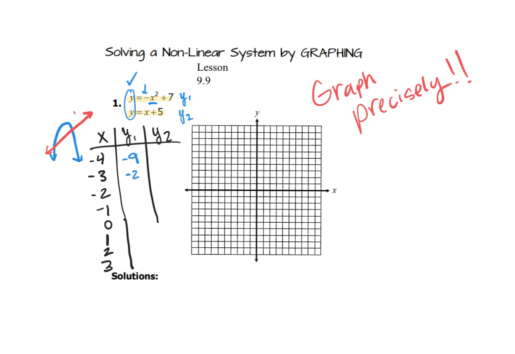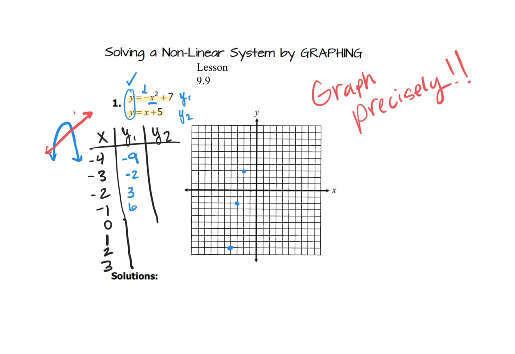And why don't we graph these as well? -4 is 1, 2, 3, 4, and down -9. We have -3, -2. And then when x is -2, we have +3 for y. So we go to -2, +1, 2, 3, put our dot. And this is what I mean by graphing precisely. Okay, I will be checking for these when you do your actual worksheet. You guys know the rules for graphing by now, so don't try to shortcut on this part.